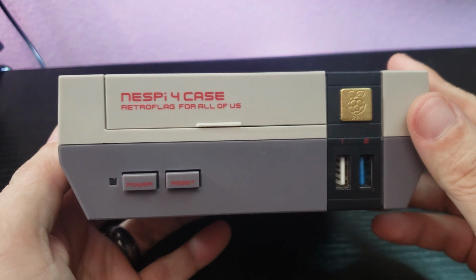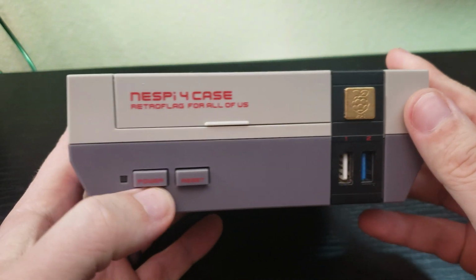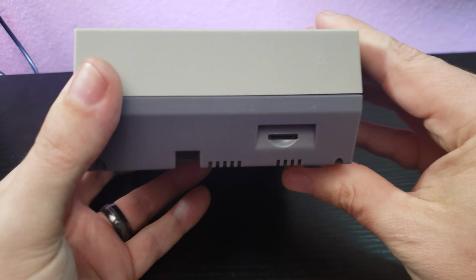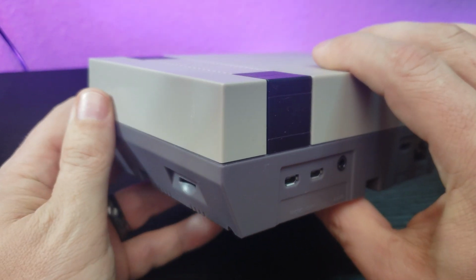I thought we would take a break from the normal server stuff that we've been doing for so long now and talk about something else that I really enjoy doing, and that's playing video games. A while back, I had the opportunity to take a look at one of the new Raspberry Pi Nintendo cases, and you may have seen several other creators with this case. I've actually had this case for a few weeks now, and honestly, I just suck and never got to it. So I thought I would take the time today to take a look at this case.